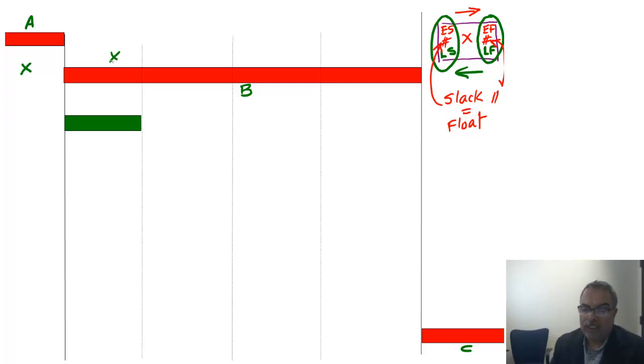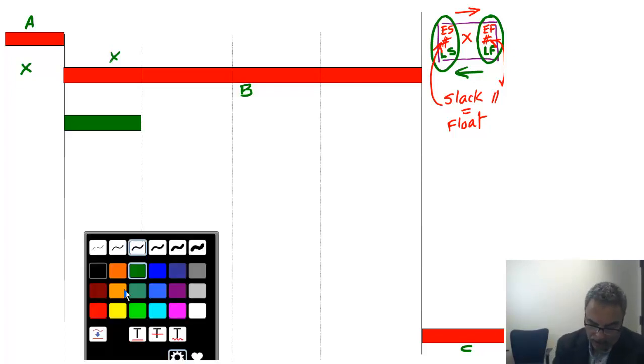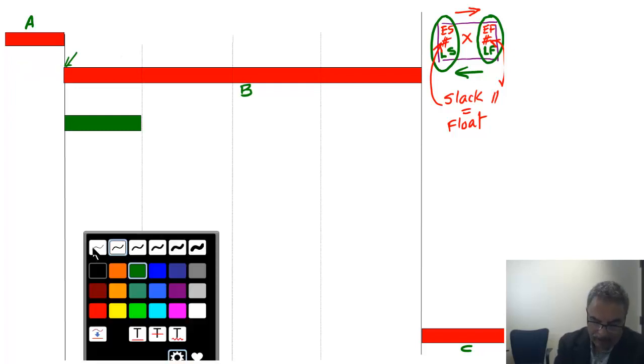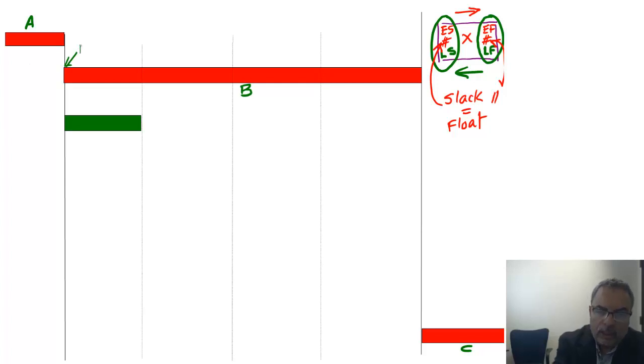Yes, that's not going to disturb task A at all, but is that the earliest? And the answer is no. What is the earliest? The earliest is actually right here. So I'm going to erase these two marks here, and I'm going to go in and say this is going to be called the early start for task B. And usually earliest finish equals earliest start plus duration. Therefore, the earliest finish is going to be here. Earliest finish for task B.